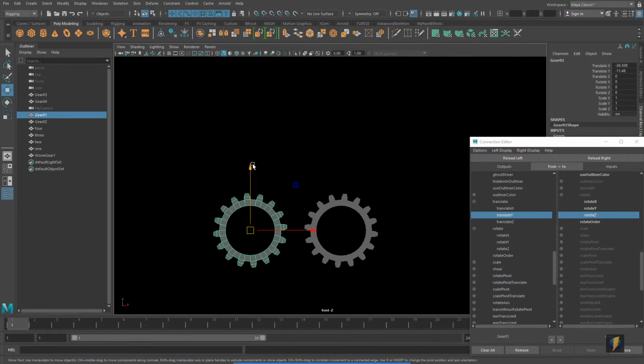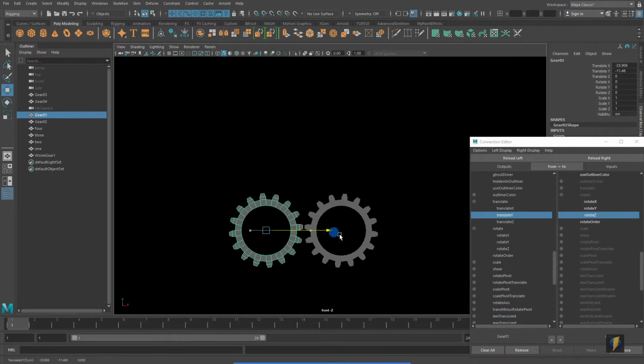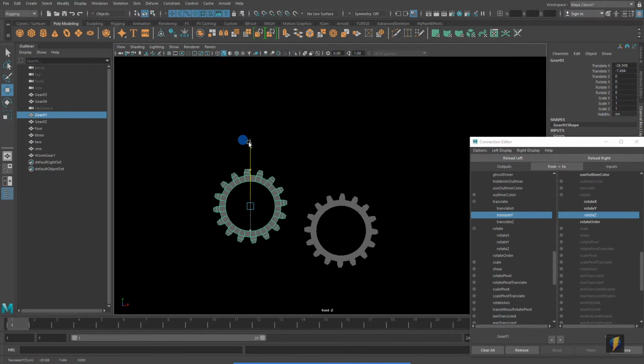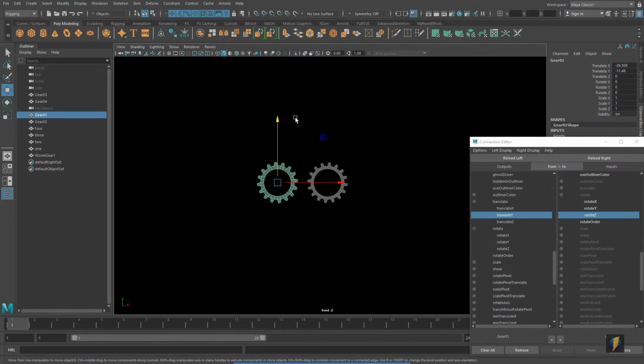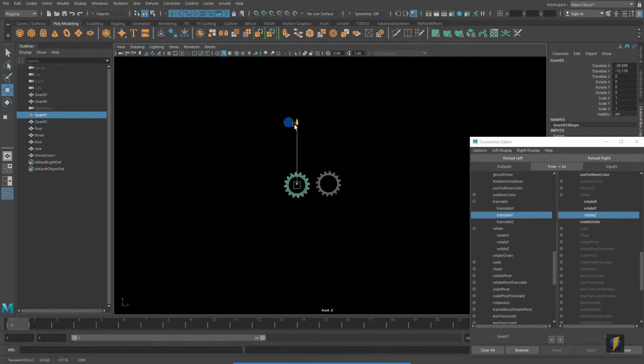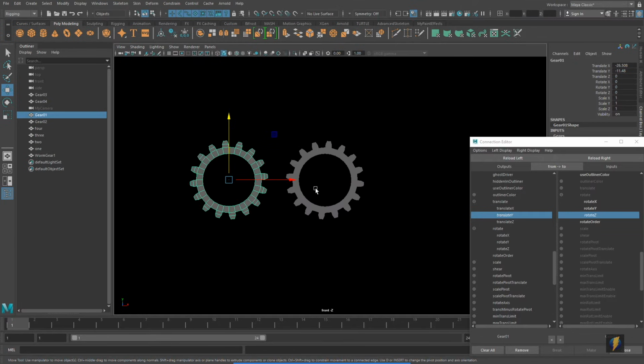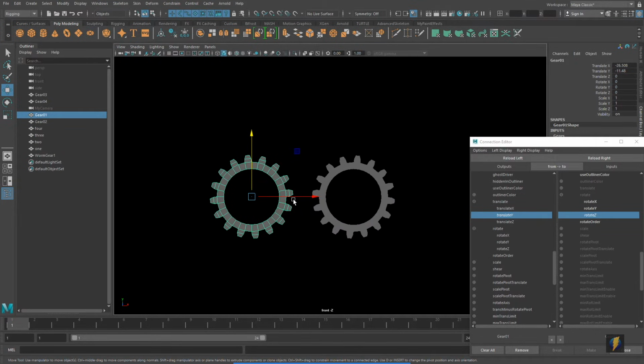And let's see what happens when I move it in the X, nothing happens. If I move it in the Y, the gear rotates. I'll zoom out so you can see this a little better. Perhaps we want it to affect the scale as well, and we can do that too. So we'll take the translate Y, and for the second gear, we'll have it affect scale.